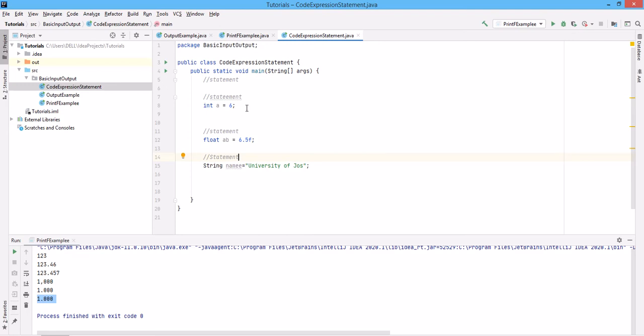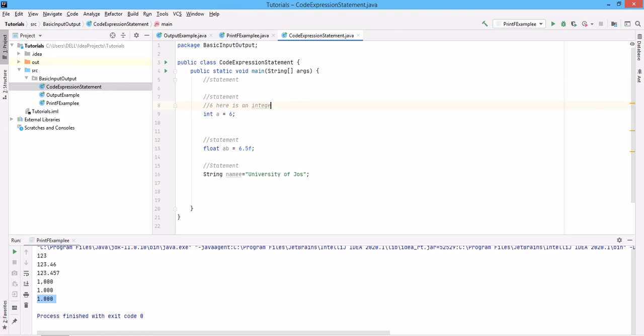Okay, so now let's look at what we mean by an expression. Now an expression, in other words, we call them comments. We write them to describe code. All right, now let me write an expression here. I can say 6 here is an integer.